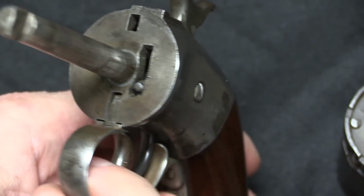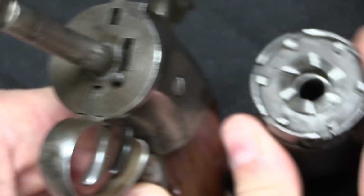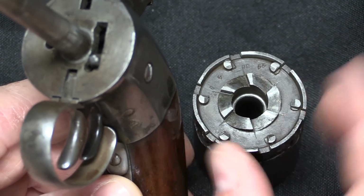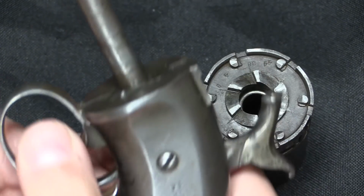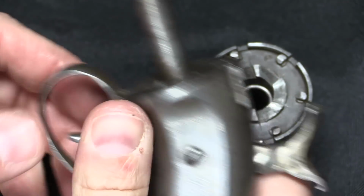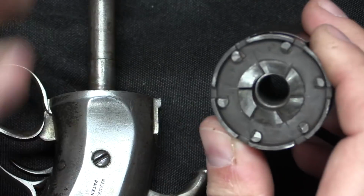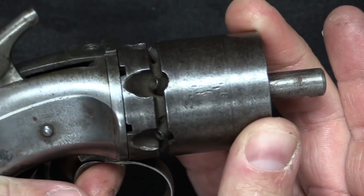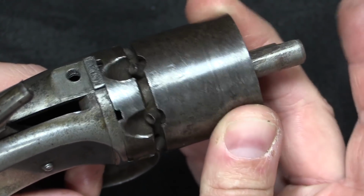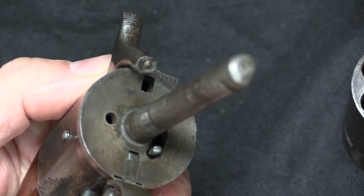Looking at the mechanism up a little bit closer, this front trigger pushes the hand, so that hand is going to lift up. That hand is going to act on these notches on the inside of the cylinder here, and that's what causes the cylinder to rotate. And then this front surface of the trigger itself right here, that is your cylinder stop. So that is going to lock against these little lugs and prevent the cylinder from moving too far. There we go. Once that's in position, it can actually over travel, but it cannot go back. So that locks the cylinder against the stop right there. Then the rear trigger, of course, drops the hammer.